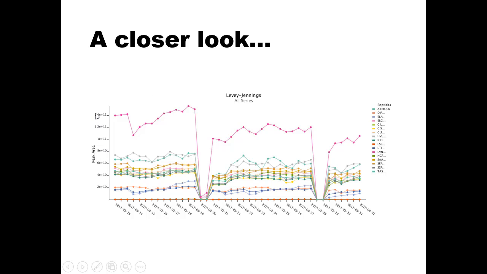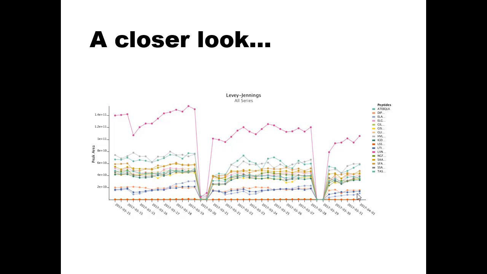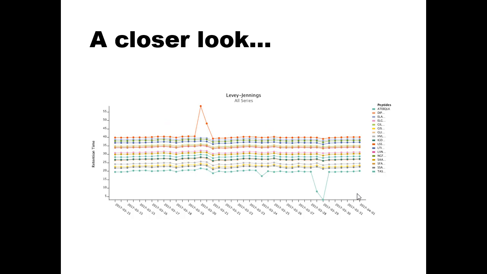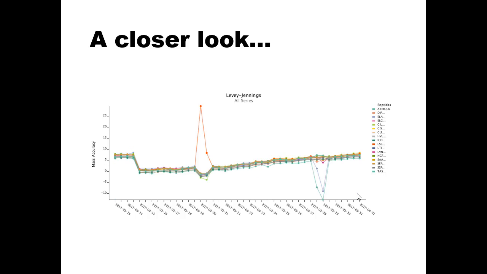And if we look at peak area, we're plotting peak area on the Y for all these peptides, and we notice abruptly the peak area drops to almost nothing. But we look at the same date range and we look at retention time, and it doesn't look too bad. There's 1, 2 peptides that kind of drop. But if I toggle between these 2 metrics, peak area drops abruptly, but retention time doesn't seem to be changing. This was indicative of me, and mass accuracy.